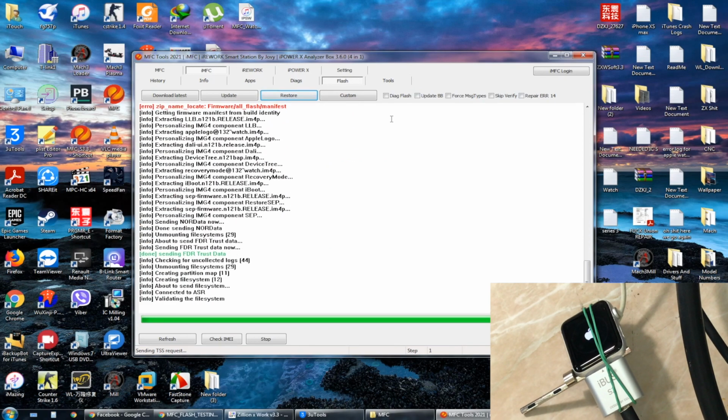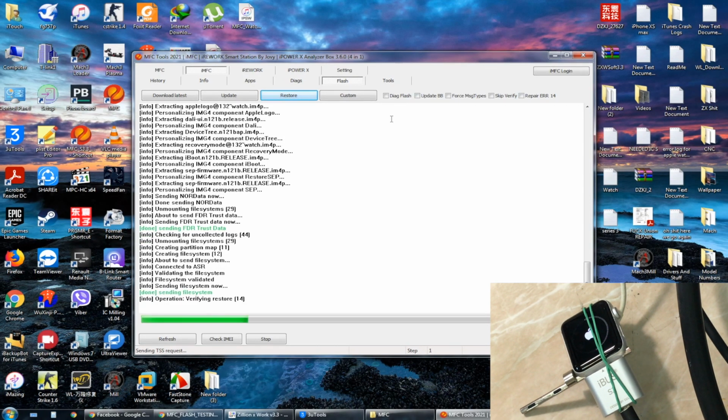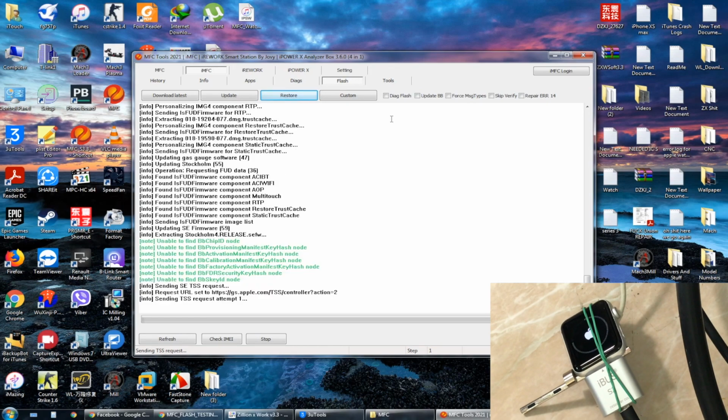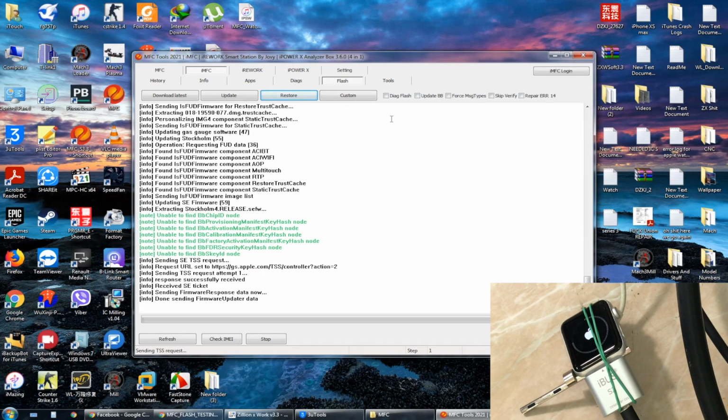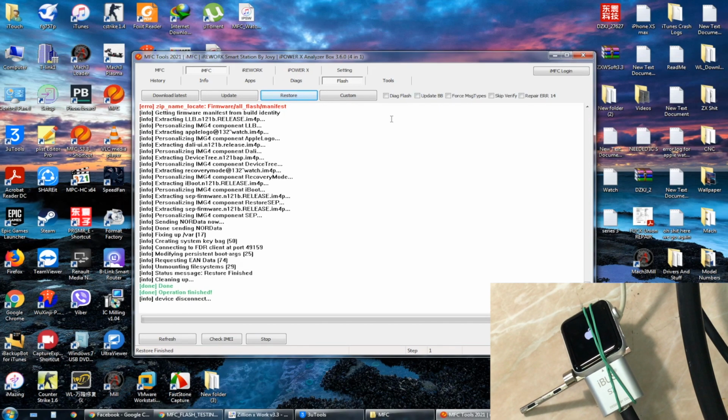MFC released a couple of versions of the software about one or two months ago. So you can use the checkm8 exploit to enter the Apple Watch into purple mode, from Series 0 to Series 3, and change the serial number and Wi-Fi and Bluetooth MAC addresses. After the restore is complete, we are going to try to enter that mode, which, by the way, doesn't need a DCSD cable, and try to read and write a new serial number. Of course, you need the MFC 3.6 version beta 2, and I will put the download link for this version in the description down below.